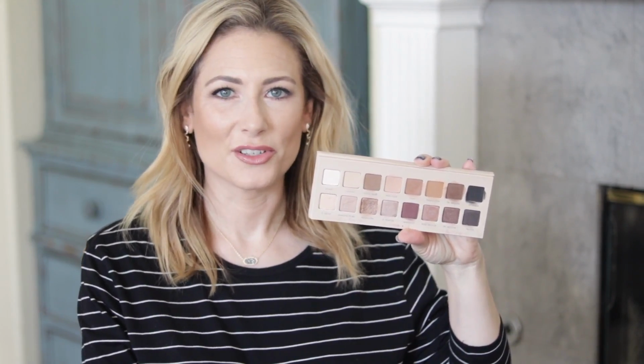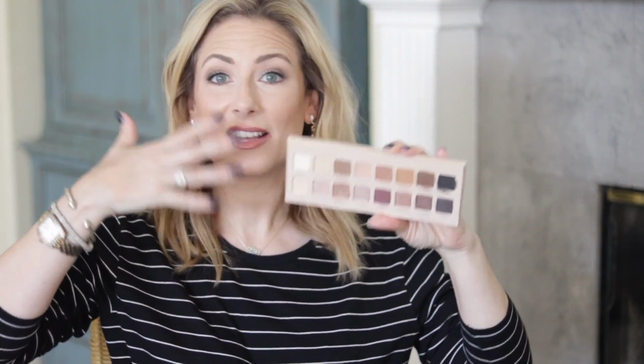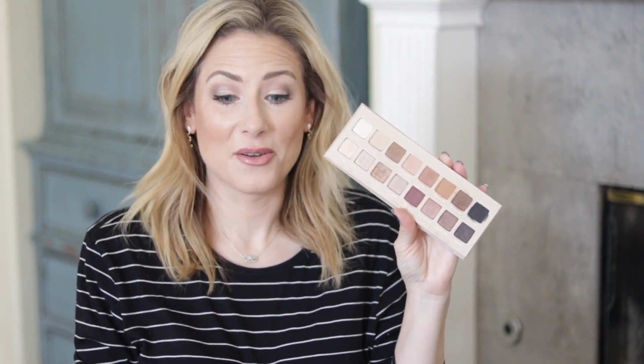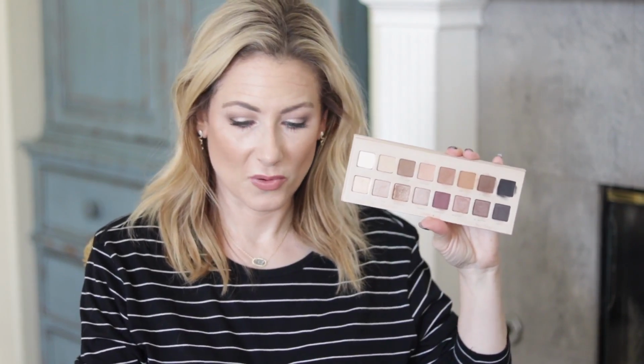Here's the problem. You put them on, I don't care what eyeshadow primer you use, 10 to 30 minutes later, it's like you didn't do your eyeshadow. It literally just evaporates and or falls down onto your face, especially the shimmer shades on the bottom. I think things like this are more of a disappointment than a palette that I kind of had a feeling wasn't going to work, because I had such high hopes for this. I thought this would be like the holy grail, be all and end all, and it's just not. I keep trying. Some people love it. I wanted to love it.